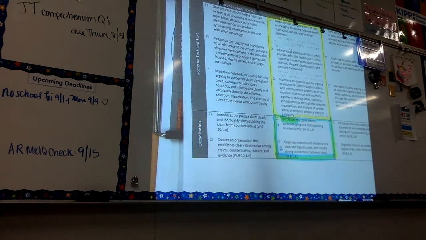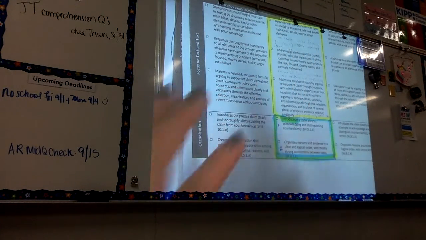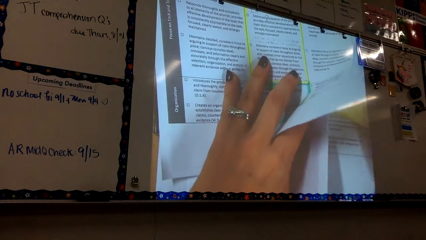So I am going to model 1. And then you are going to do 2, 3, and 4 with your teammates. Okay, so what we're doing right now is reading and summarizing. And we're going to be focusing on the words that we don't necessarily know. And look, I wrote them down.